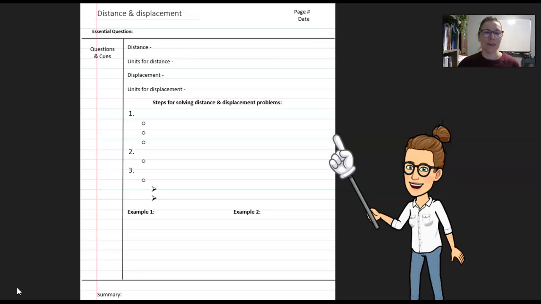If you haven't already checked out the Cornell note-taking template for this week, it is right here. So pause the video and copy this onto page 3 of your INB. Remember, we're starting over for trimester 3, so we're renumbering in our notebook, starting with page 1 that says trimester 3, page 2, and then these notes will go on page 3.